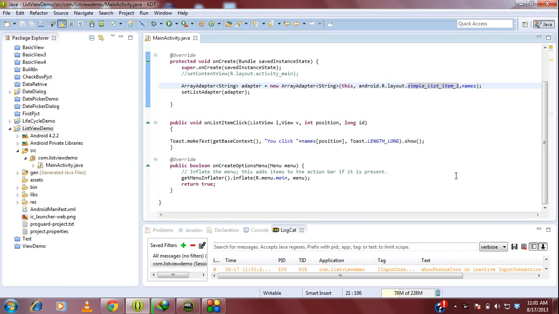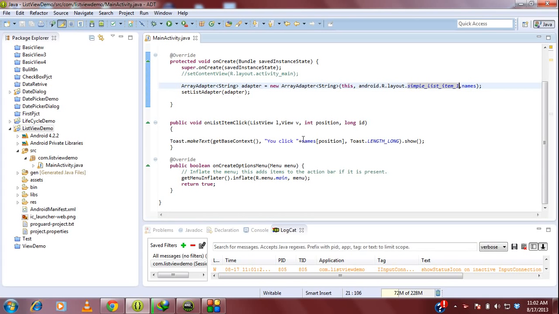In the previous part of this tutorial we already saw how to use a list view in an Android project. So in this part of the tutorial I am going to explain how to customize a list view. In some situations you need to select an item or a list of items from a list view for performing some actions, like deleting an item or sending an SMS or email to an item or a list of items available in a list view.